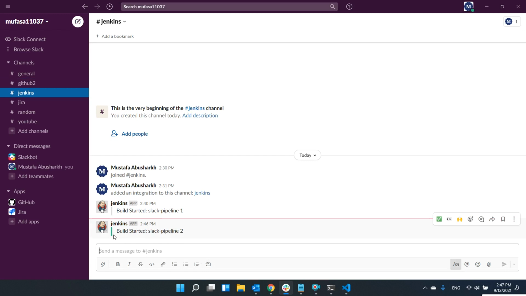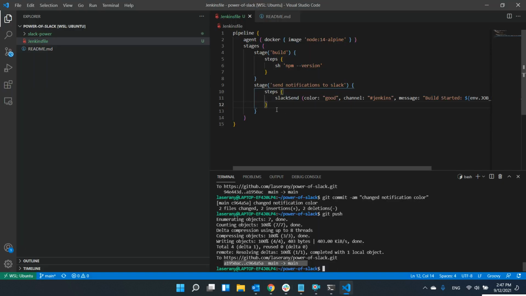Typically what you would do is, you would have a post job after all the stages are run. And if the jobs are successful, you would have the color as good, and then you would say build successful. And if something failed for some reason, you would set the color as danger, which will make the notification red, and it will say the job failed, and here is the URL, etc. So you have a lot of power on how to send these notifications, whether the Jenkins job passed or failed. With that being said, we're all good with Jenkins.